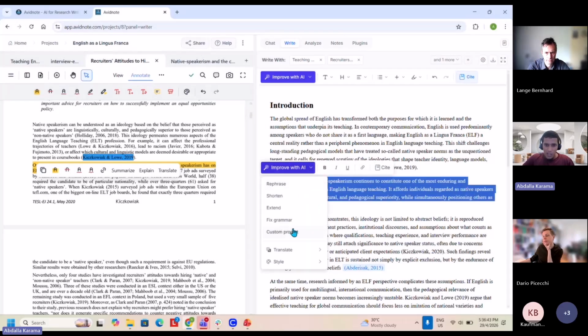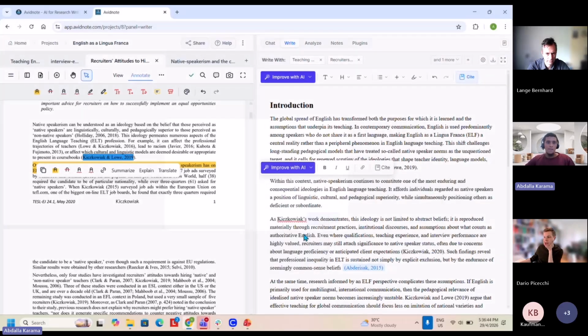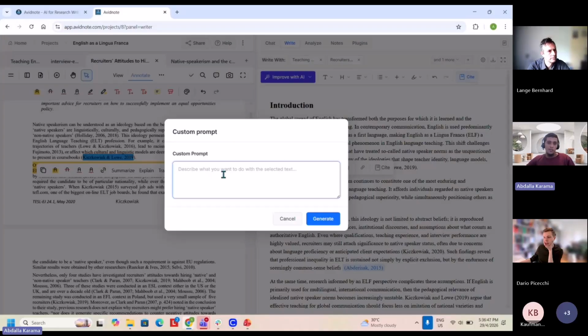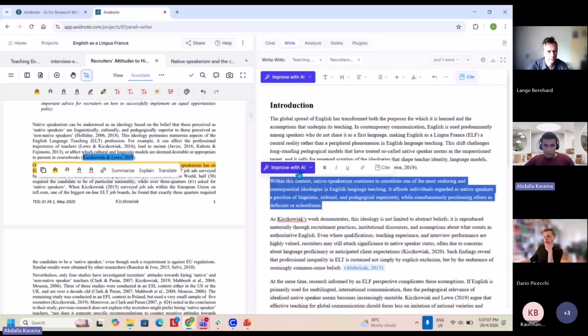One last thing here is we also have the custom prompts. So here you can also be very specific with the prompt. You can ask the AI to maybe rewrite the sentence to passive voice. That usually is a common thing to do as a researcher. Or you can be very specific. Maybe you can ask the AI to use a certain template when rewriting this text and so on. So you can try to play around with that as well.